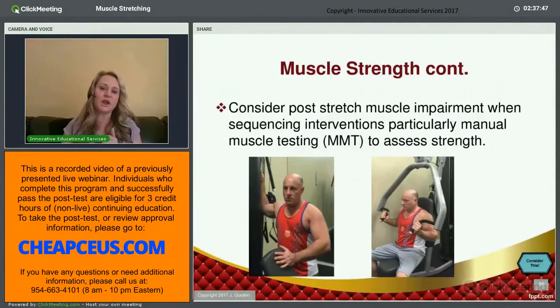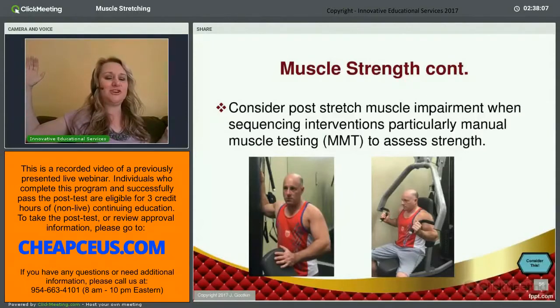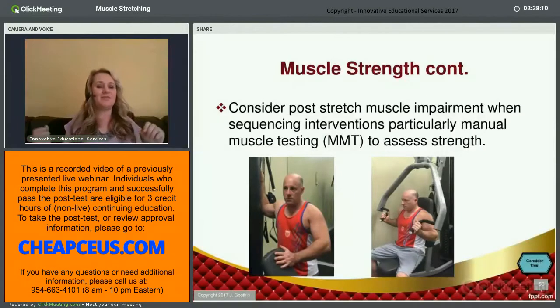Also consider when you look at muscle strength after stretching, the timing of our assessments. Patients, how often do you see them in the gym, or individuals in general working out? They go to the gym, they do their bench pressing, and then after their one set, they get off the machine, they put their arm up, and they do their stretching of the pecs. And then what do they do? They sit right back down, they go back to their repetitions. We just discussed the fact that after we statically stretch a muscle, its length-tension relationship has changed. Its ability to generate force has changed. It's inhibited, essentially.